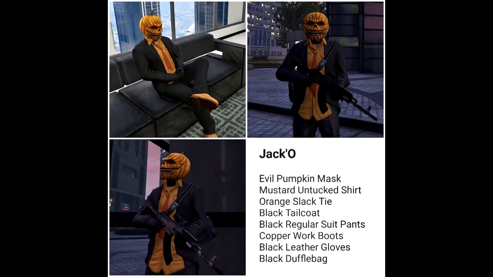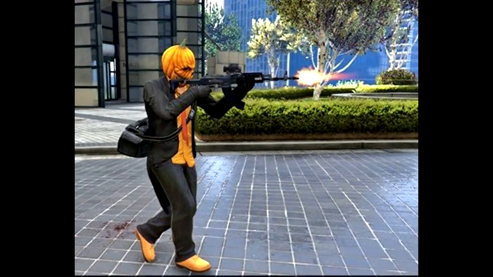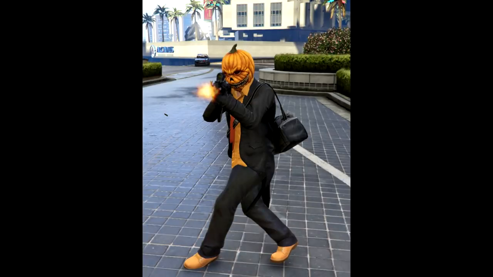Moving on, we have Atomic Zen with Jacko. And this one's kind of creative. I like this one. The black sort of worn down suit with all the orange, like the shirt, the tie, the shoes, and then the mask with the red eyes. I like that one. And I like these pictures that you took around the city. I thought that was one of the better Halloween outfits.